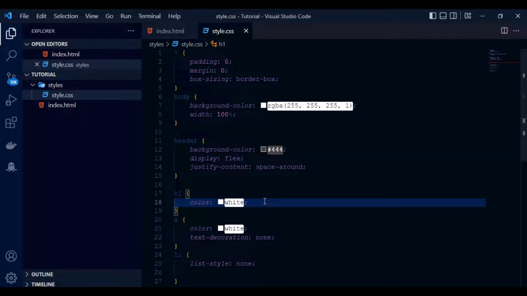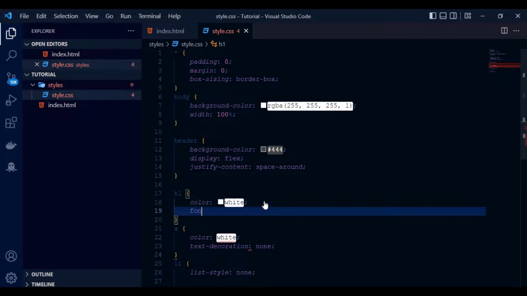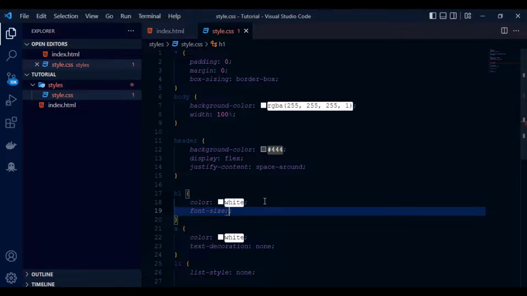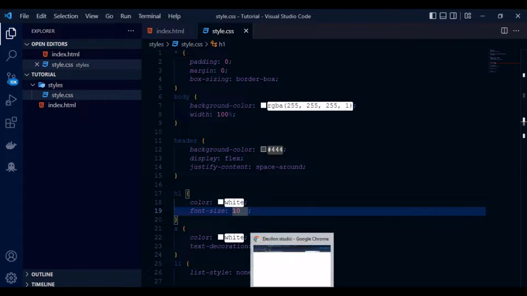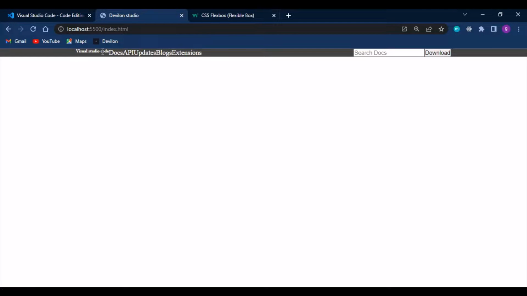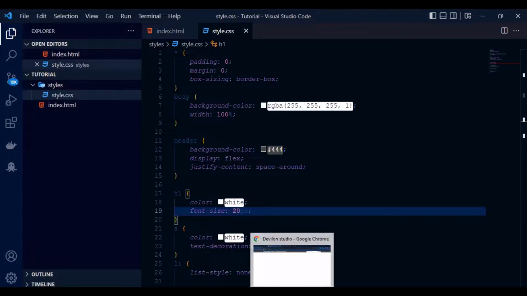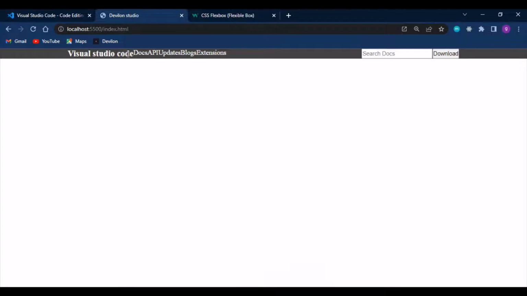On the H1, a way you can reduce the font size is to say font-size, so you can add 10 pixels. It should be very, very small. As you can see, Visual Studio Code is now small. You have 10 pixels, so you also have 10-20 pixels.